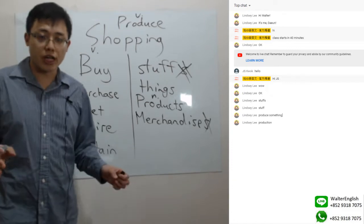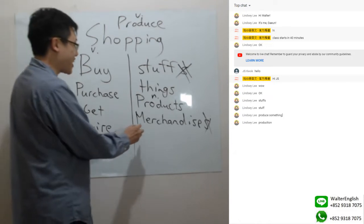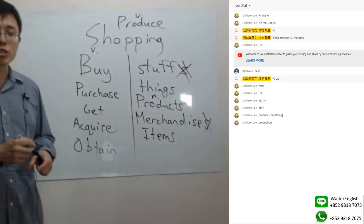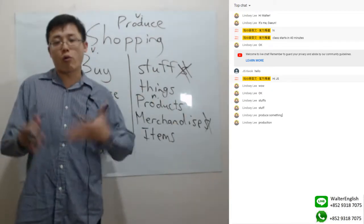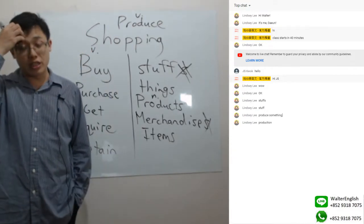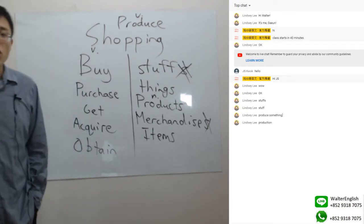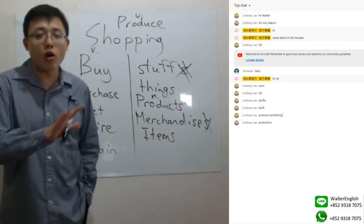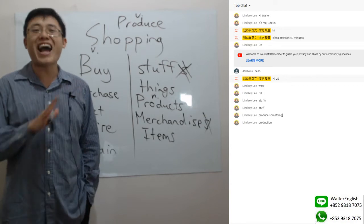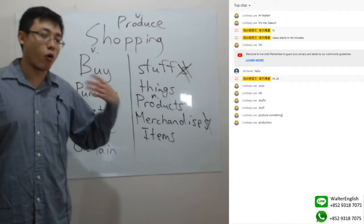You sell merchandise. Okay? Other words that you can use instead of products, you can use things like items. It's a very common word. Item can be a general term as well, but we do say items. Like when we're selling something, say you want to buy a pair of shoes, you go to the salesperson and you say, hey, I want to buy these pair of shoes. And maybe it's out of stock. You know what they say? They might say, oh, sorry, this item is currently out of stock. This item, okay?